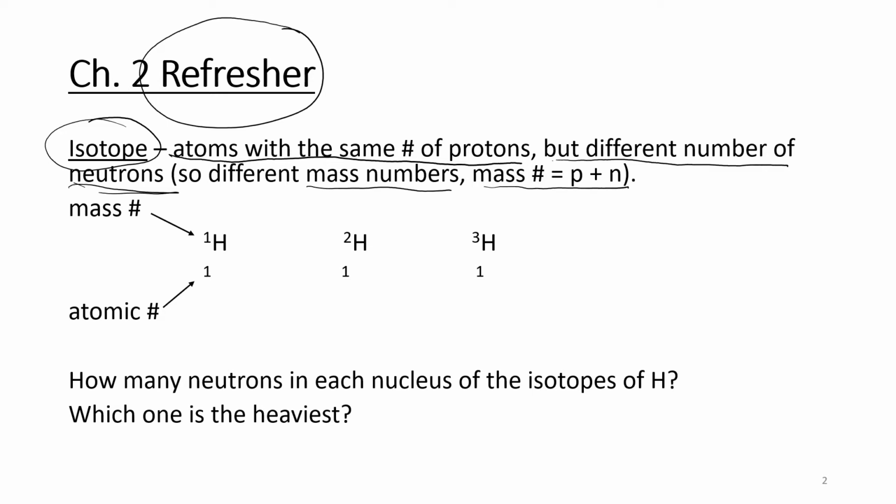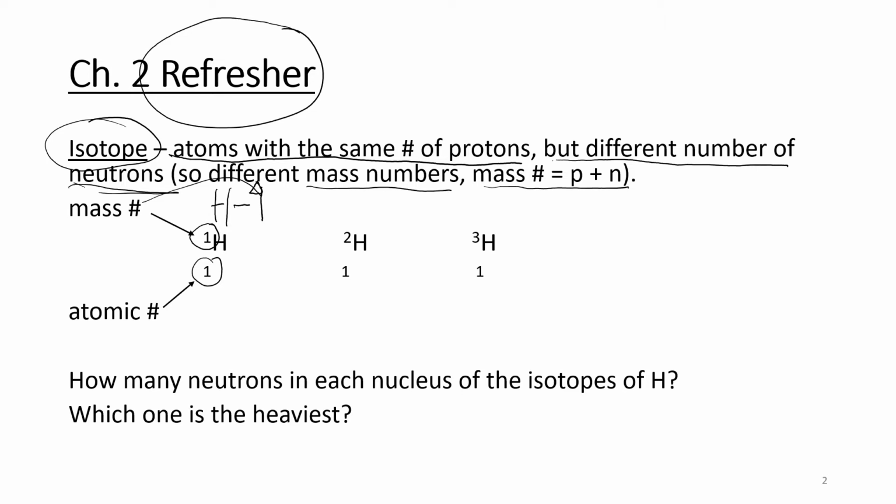When you write your isotope symbol, your mass number is located at the top. Another way we write that sometimes is we could do the symbol H for hydrogen dash 1. The 1 would also be our mass number. So there were two ways we learned how to write mass number. And then atomic number is the number located at the bottom.